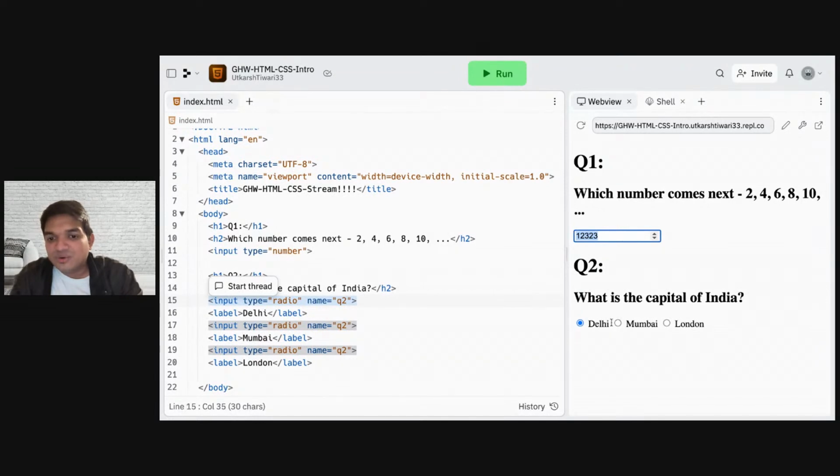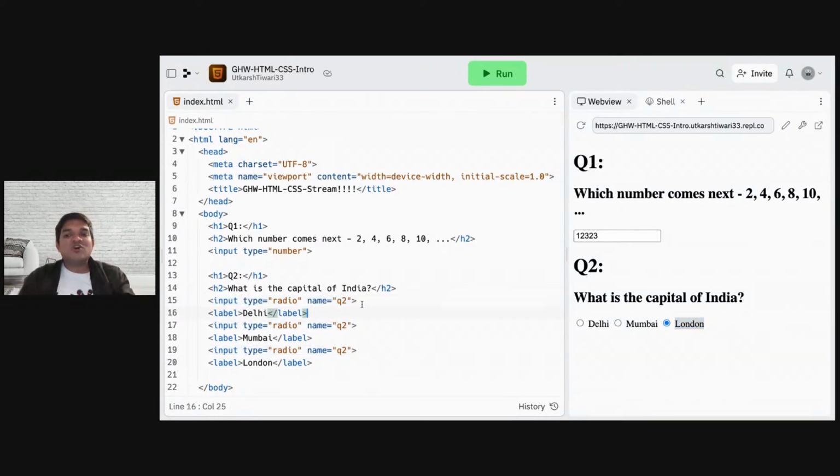This is the value. But a radio does not have a value. This label in front of it is for the user to see, for me to see and understand. But HTML does not know what is the value of this input. So you also have to, as I said so many times, give it a value. So the value of this option, this is Delhi.